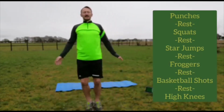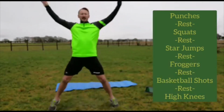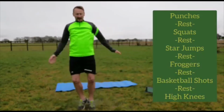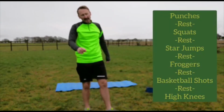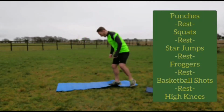Good. Try to get those arms up. We don't want to see lazy star jumps. Keep going. Excellent work. Well done. Keep going. All the way through. Excellent. Well done.